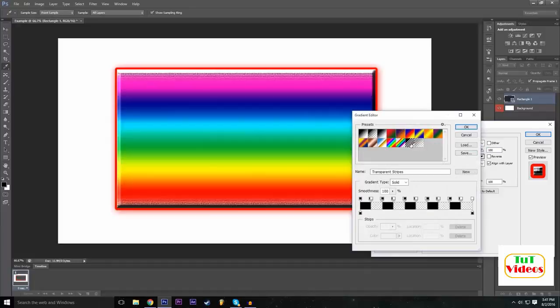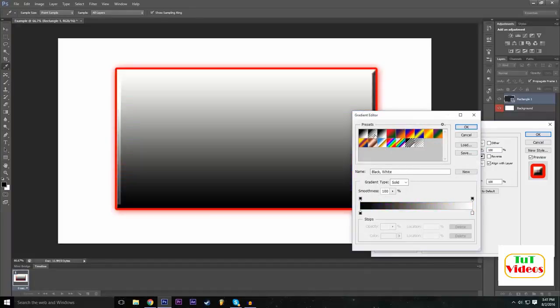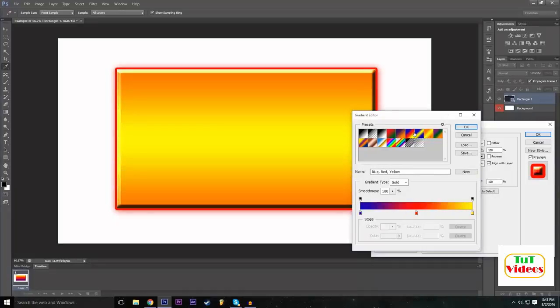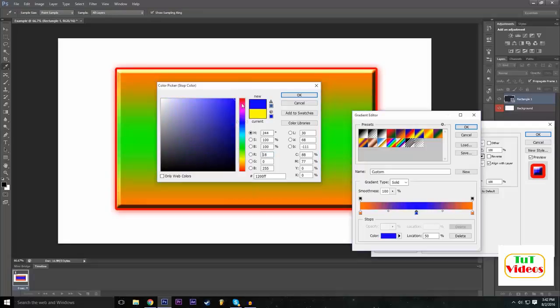There's like a rainbow, and there's like striped black, there's cool colors. So these are only the presets, but you guys can edit them. So let's say we wanted that, and then we can edit it. So we can change the colors here, so we can actually select that, and then we can select different colors. So let's say we wanted the middle color like green, we can have it red, and yeah, so you can edit it to whatever you basically want.